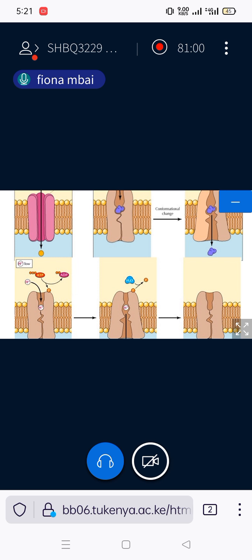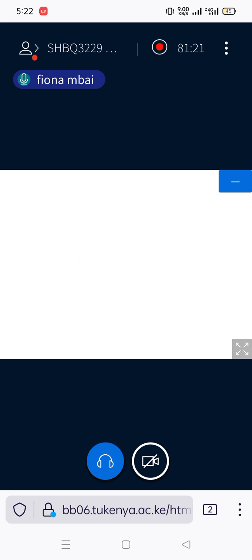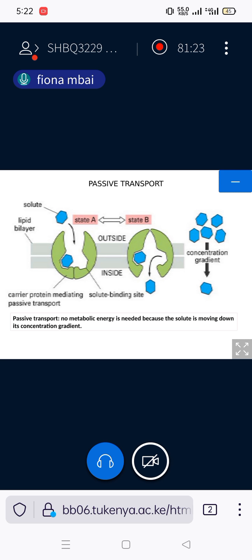Now, I'm not going to give you time to copy this because this is in your reading assignment. Those chapters and pages, I've given you specific pages. There are not too many. Some are 5, some are 10. So you'll be able to get these diagrams there. And I would like to do that so that I can force you to actually go and read. So this is just to explain what is happening.